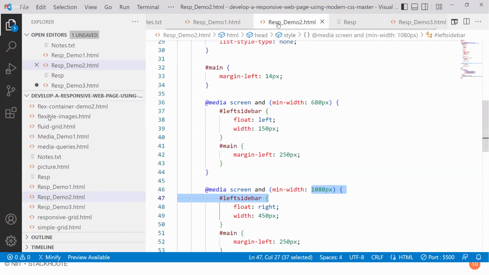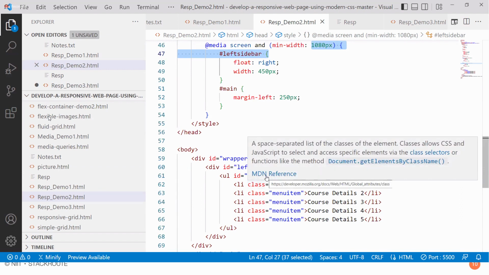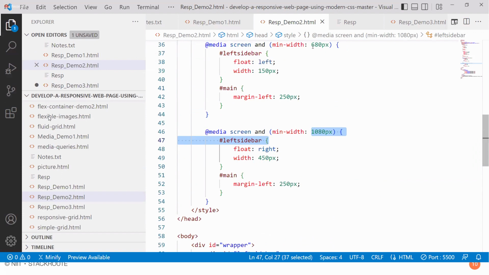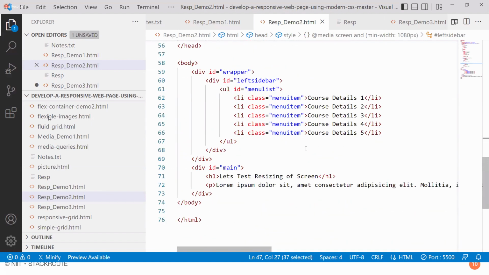So I'm sharing this, responsive demo 2.html. I want all of you to practice the same and ensure that whenever you change the screen size, it is floating left and right at 680 and above, 1080 and above, and less than 680, it is not floating anywhere on your web page. Will you be able to do this demo right now? Yes, ma'am. Please do it. And we will come to columns and these various breakpoints after some time.